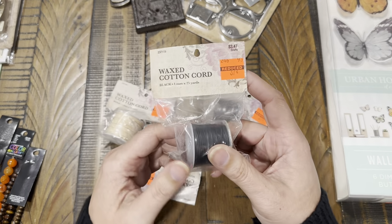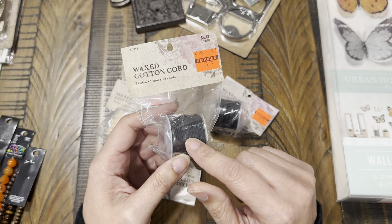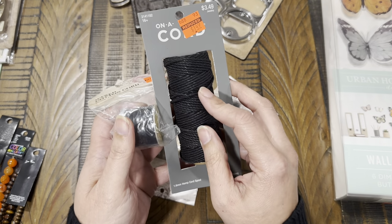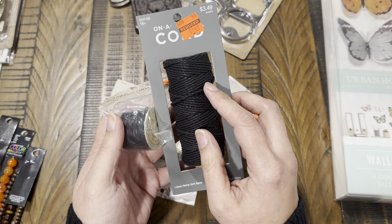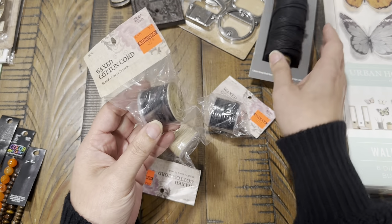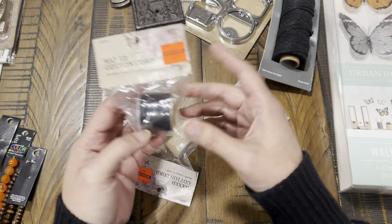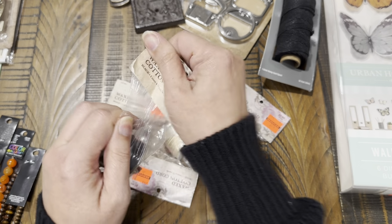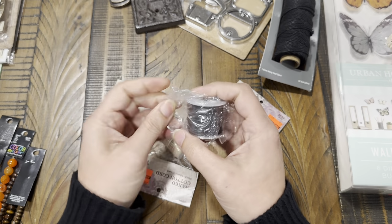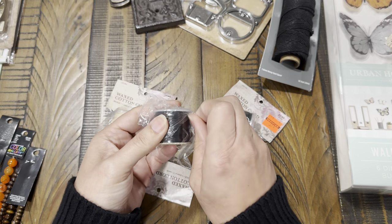I know that a lot of people like to use the waxed cord instead of just the regular, kind of like this. This is what I would normally use to bind my journals and stuff. So I thought, let's try this out and see how this works. So I got this. Let me see. I'm not even sure if this is the right kind or not. Let me see. It says waxed cotton cord. So I'm thinking this is what it is.